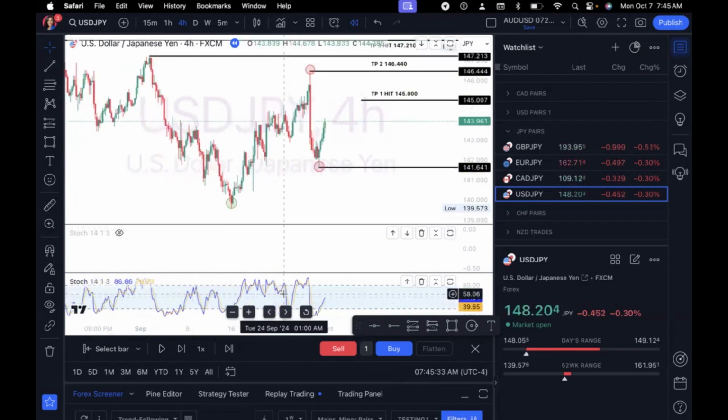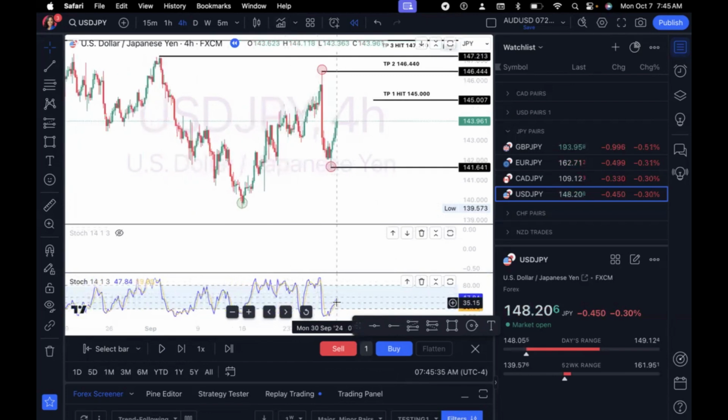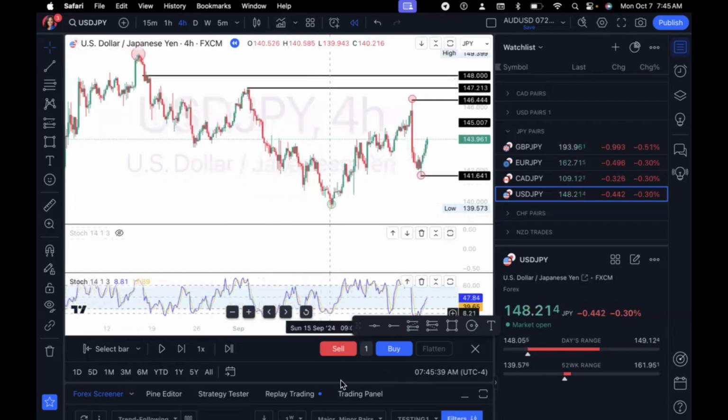And if you look down at the bottom of my chart, you'll see my stochastic. Now, this indicator I use pretty straightforward. If it's facing up and my blue line is above my orange line, I'll typically get in for a buy because the market is pushing up. You'll notice if the stochastic is facing down and the orange line is above the blue, typically the market is selling.